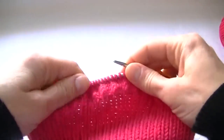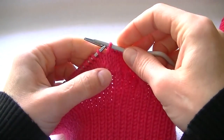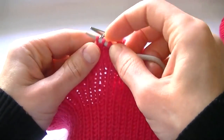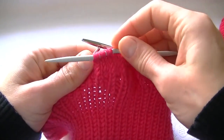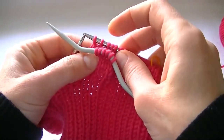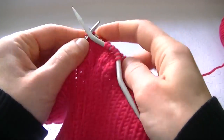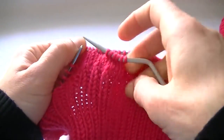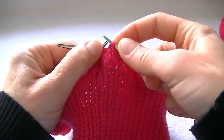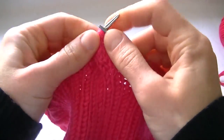We'll repeat it again. Take away 6 stitches to the additional needle and leave them in front of the work. Next, knit 6 knits. 1, 2, 3, 4, 5, 6. Then return those 6 stitches to the left needle. Knit them knitwise.